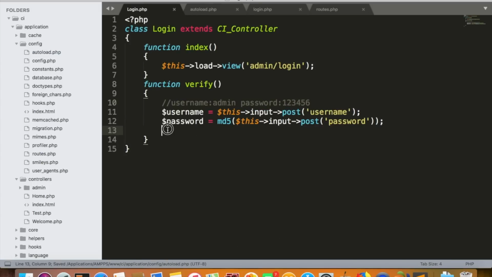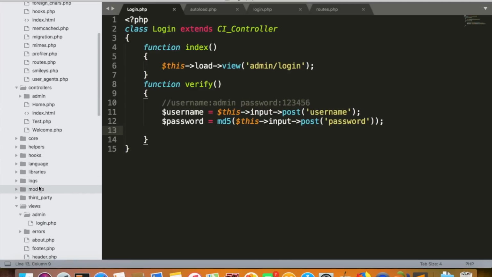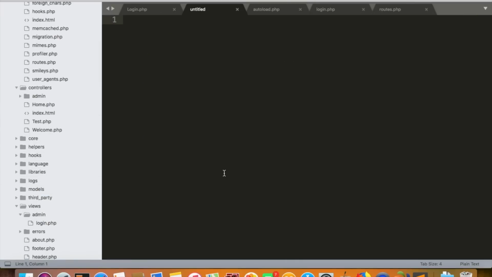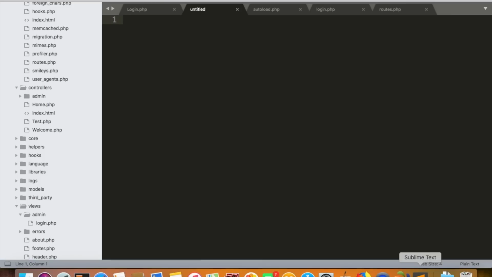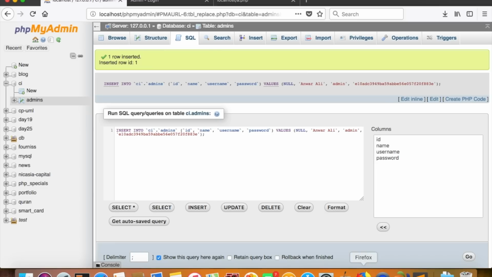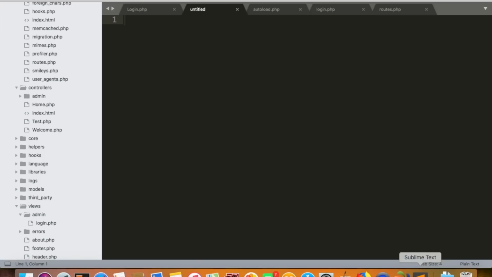So what I'm going to do is I want to check if my username and password is there in the database. Now, as you remember, in our first class of this playlist, we discussed that all of the thing related to database is done inside our model. So what I want to do now is I want to create a new model inside my models folder. And models are generally named after the table's name. So if our table is admins, my practice is writing the table name in plural and writing the model name in singular.